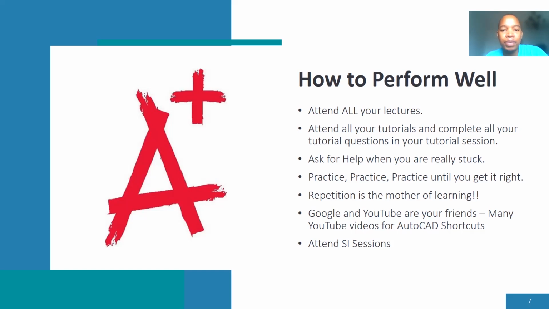And lastly, attend SI sessions. SI is there to support you because we understand university is a very different environment compared to how it was at school. Supplementary instruction is the support structure to help you solve your problems or issues in certain aspects that you do not understand, and they will be very valuable in helping you become a proficient technical drawing student.